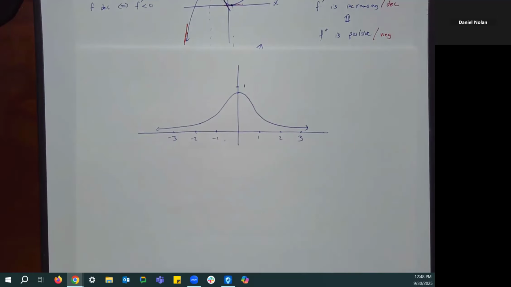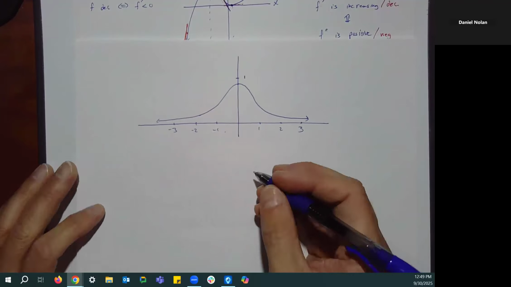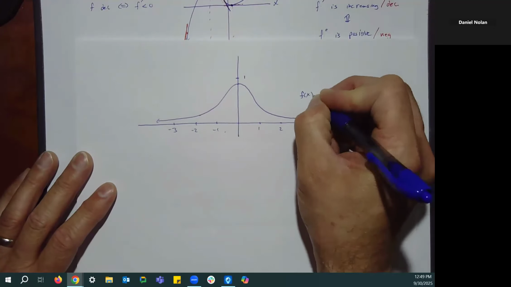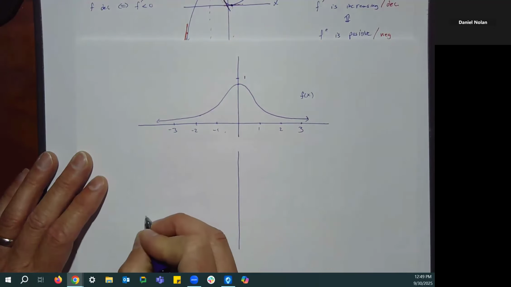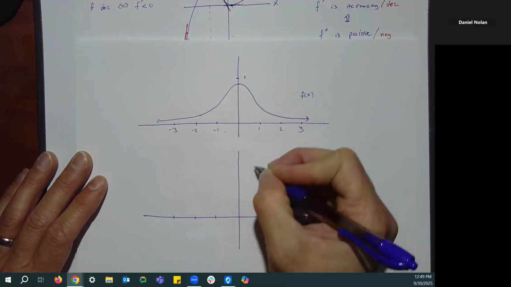And if we were to try and draw the derivative, well, I would say one thing, first of all, we have some symmetry here, right? This graph has nice symmetry. It's reflective about the y-axis. Once we've drawn the left side of it, we should be able to draw the right side of it just by kind of doing a mirror image sort of thing. So it's always worthwhile to abuse any symmetrical properties you have to your advantage. So if I was going to try and draw the derivative of this, it's always good to try and line things up.